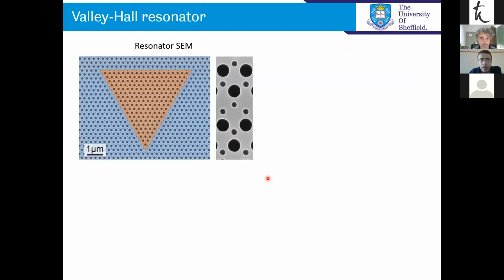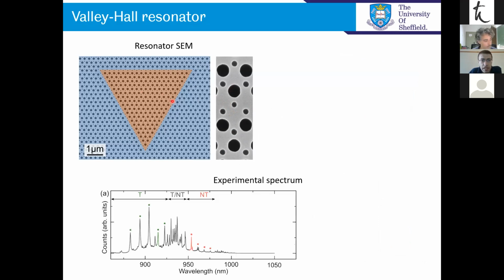So next we took this waveguide and bent it into the form of a resonator. Again, we show SEMs and a high resolution image on the right hand side here. And now we excite at high power again at the interface, and we see this spectrum. There are several features here. We see two regions where there are modes. We have lower Q modes in the trivial region and some higher Q modes in the non-trivial region. And then we also have this overlap region, which in future could be interesting because it has slow light, but for the moment is multi-mode, so is of less interest to us presently.